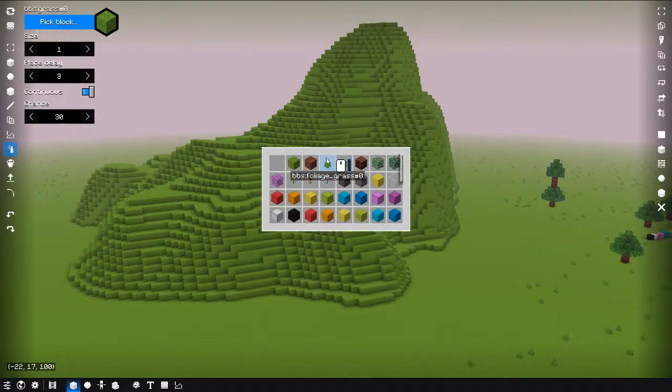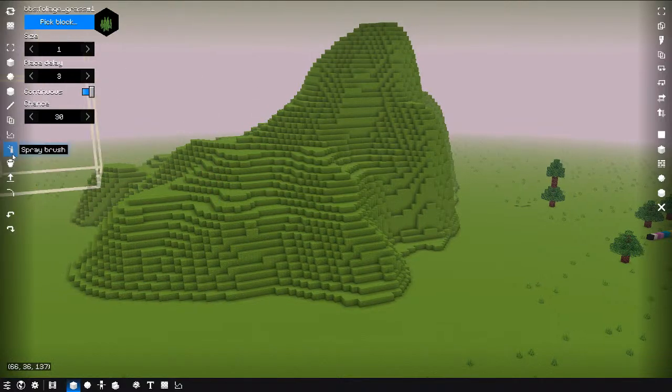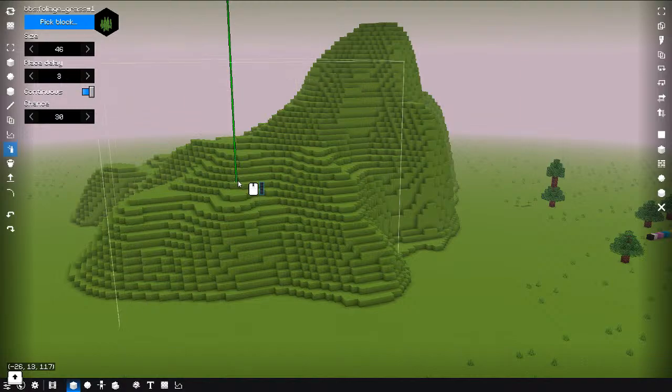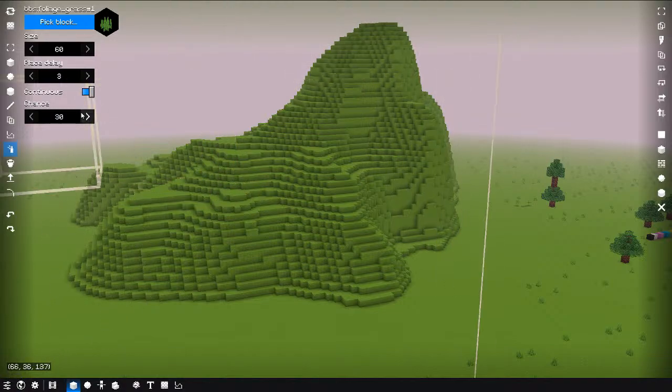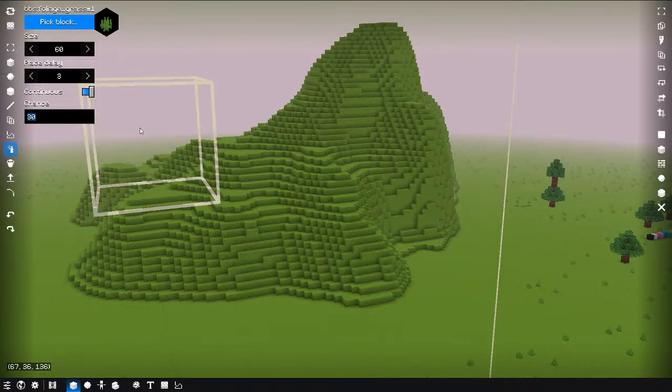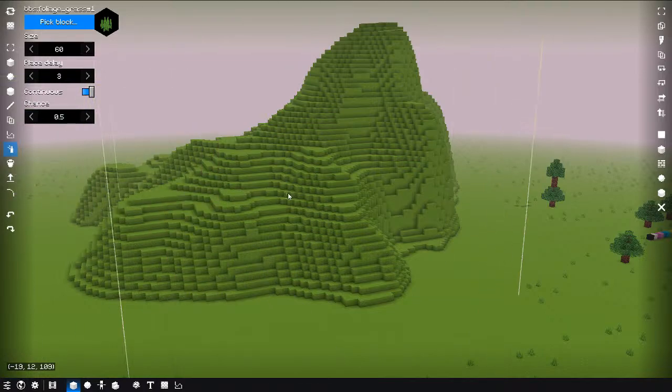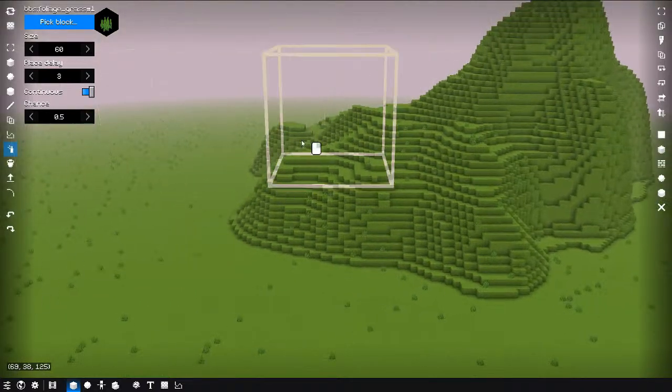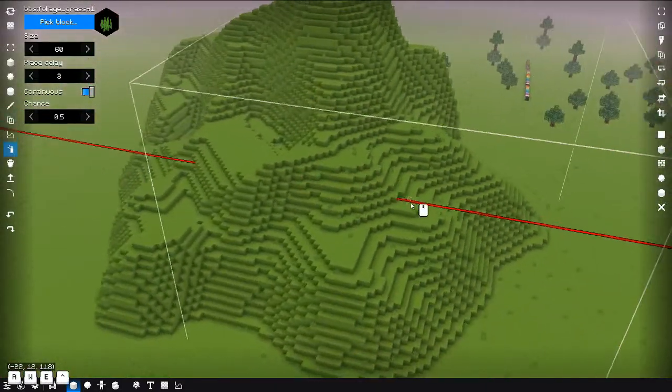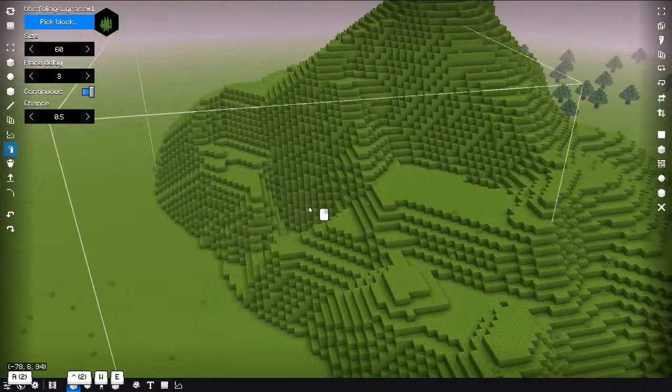Then there's a spray brush which places blocks on top of blocks in a random fashion. If I have maybe a 0.5 chance, it will spray some grass on top of my hill.